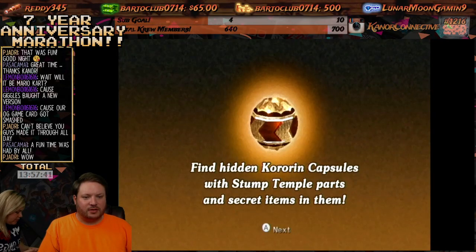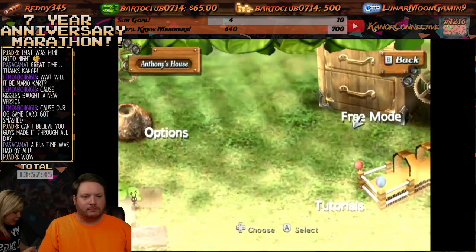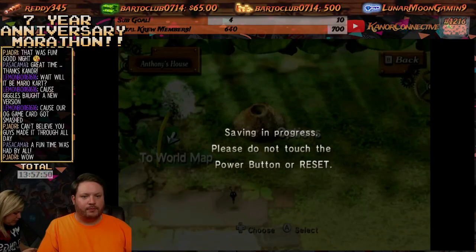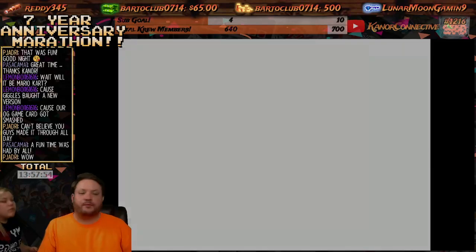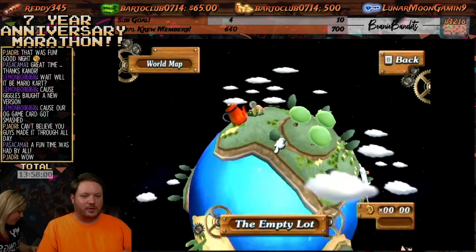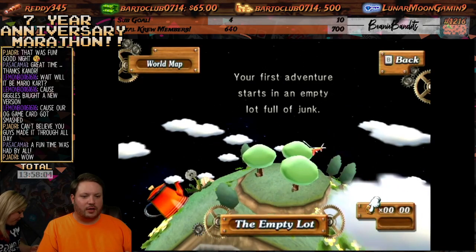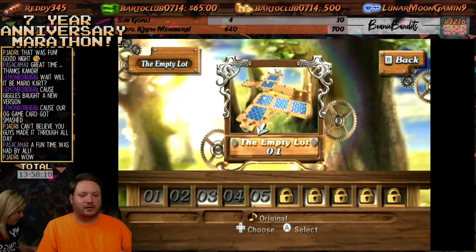Kororin Capital's, some temples are. Let's go. Yeah, I didn't mean dandelions, I meant sunflowers. Nobody likes those. New area available? Well, I would hope so. This is the only area. Let's go. Because I can. I care.